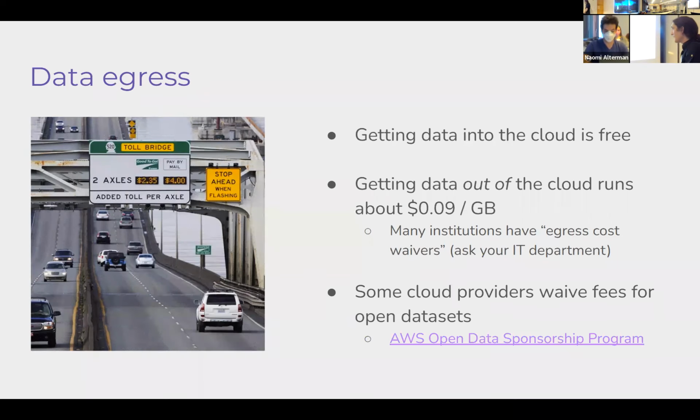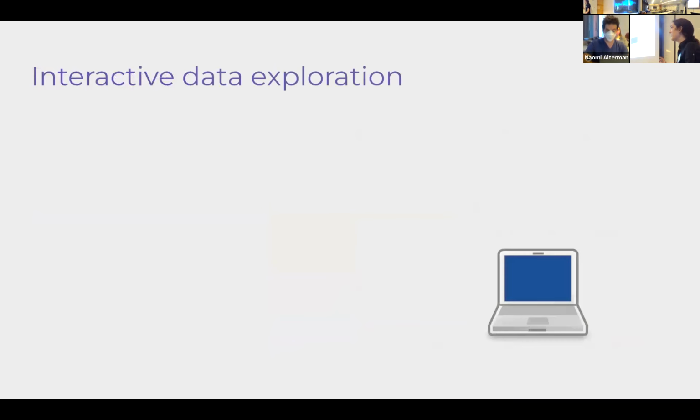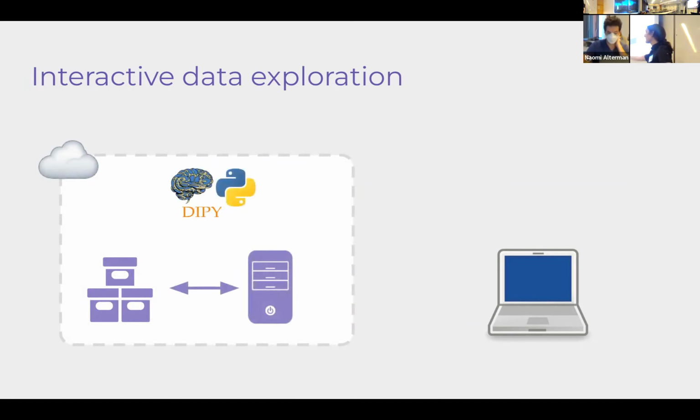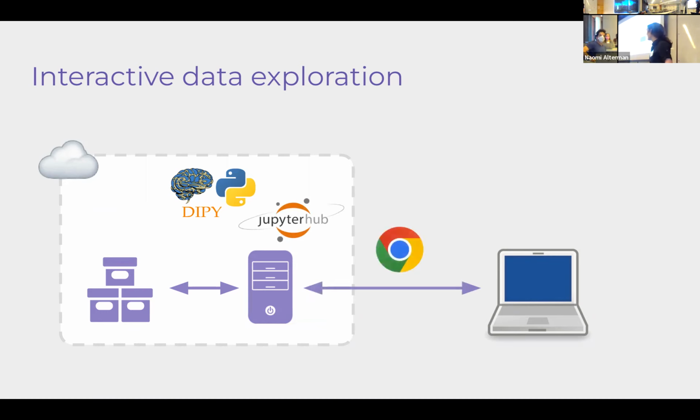And that's why people are increasingly putting their computation in the cloud itself. So the idea is we have our object storage with our full data set. We create a virtual machine to do that Python stuff. Even though we could do it on our laptop, doing it all within the cloud is effectively free, because the data transfer between these two is free, because we don't have to download it all the way to our laptop. And the way that we do this is by installing JupyterHub, which lets us run this code on this computer using a web browser on our laptop.